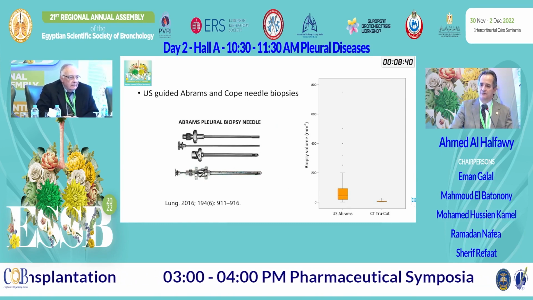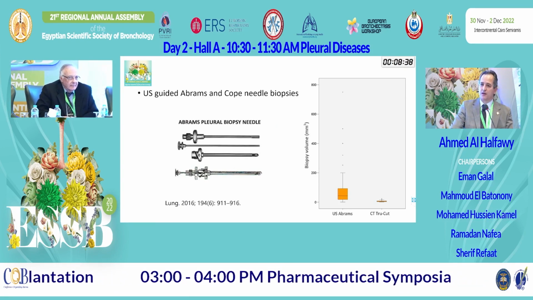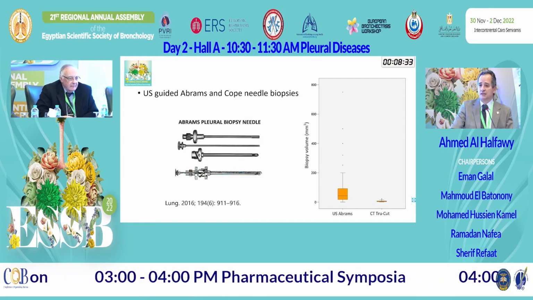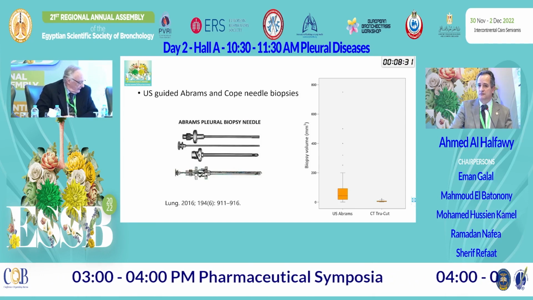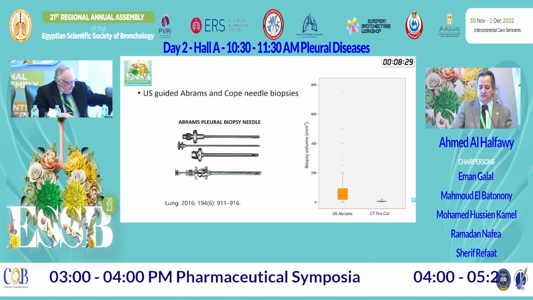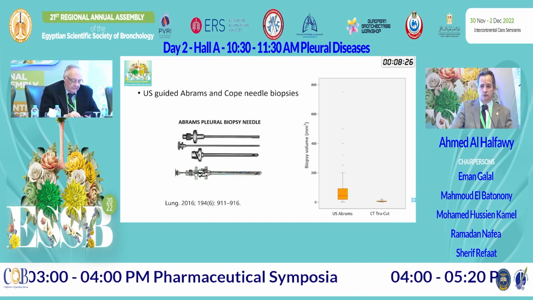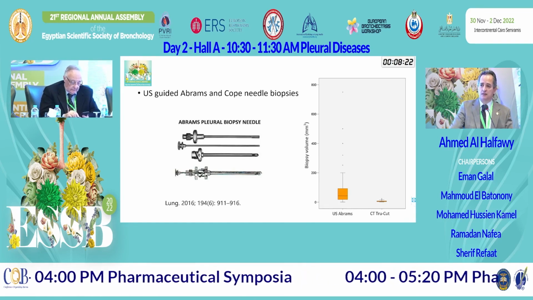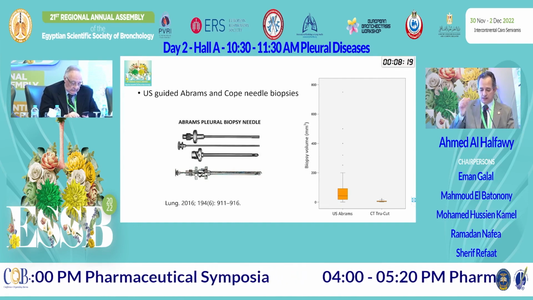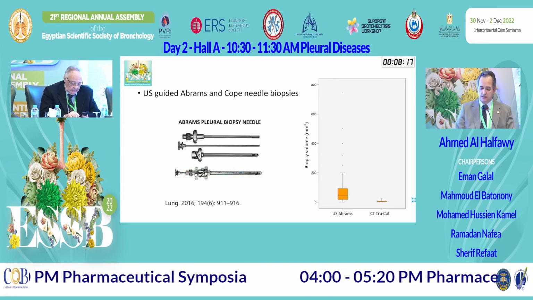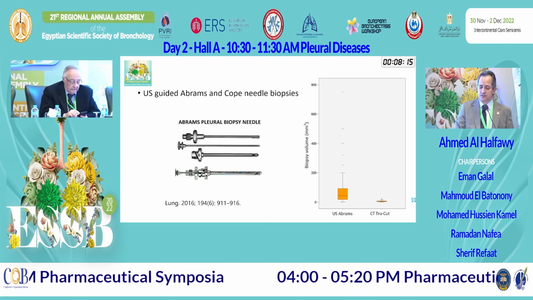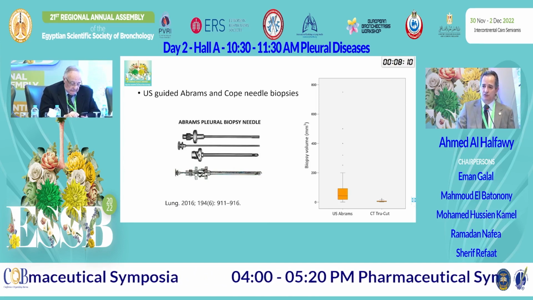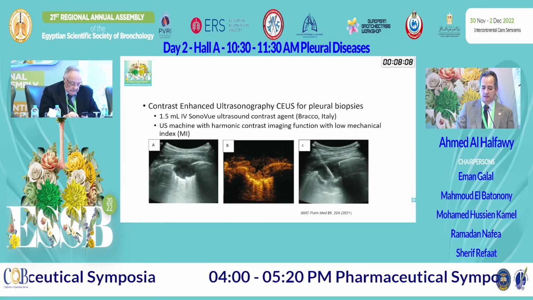Recent advances in pleural biopsy techniques: we go back to the Copes and Abrams needles. Now, after the ultrasound, some investigators who don't have thoracoscopy have gone back to them. They have increased the yield of diagnosis of these pleural diseases using the Abrams needle under ultrasound or CT guidance. So a combination of techniques can get higher results.